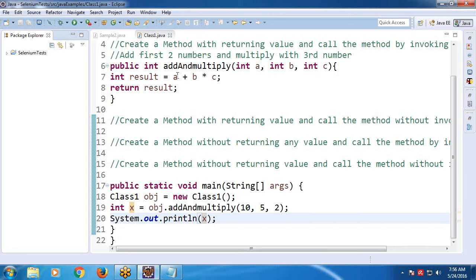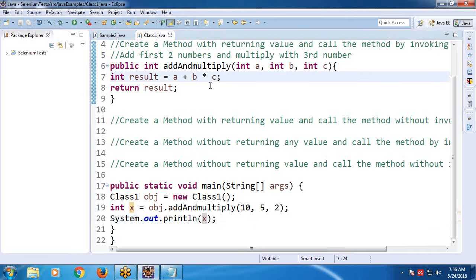Why, Ritesh? Because it multiplies B into C and then adds A. Actually, a computer program evaluates operators from left to right, but there is a priority process. Here we have two operators; the multiplication operator has higher priority than the addition operator.